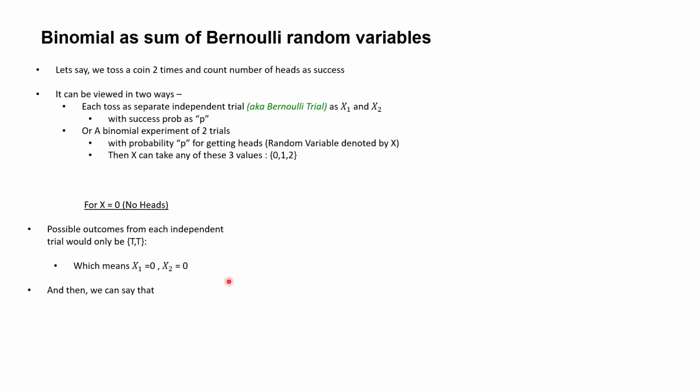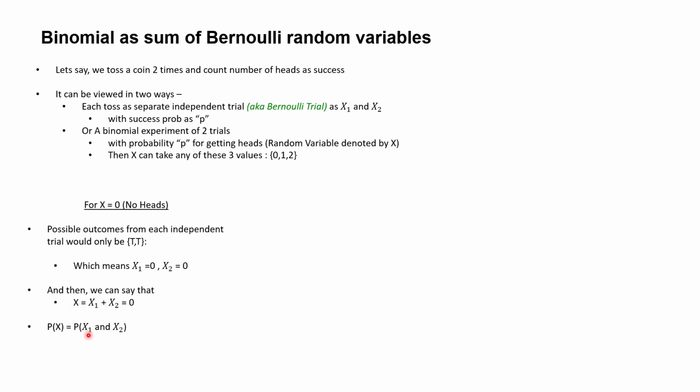And then it is easier to say that for x equal to 0, x would always be equal to x1 and x2, right? So if you sum up these two values, then you will get x. Or in other words, if x has to be 0, then x1 and x2 should be 0. Then only this can be proved, right? And you have to derive the probability of x using these two.